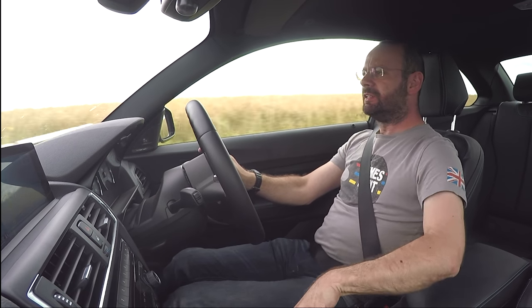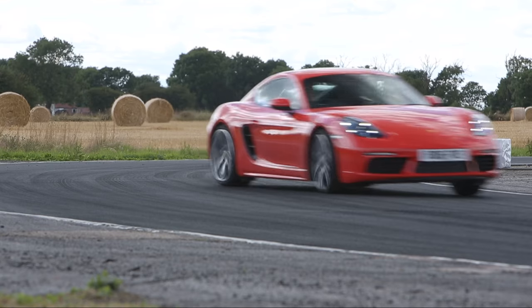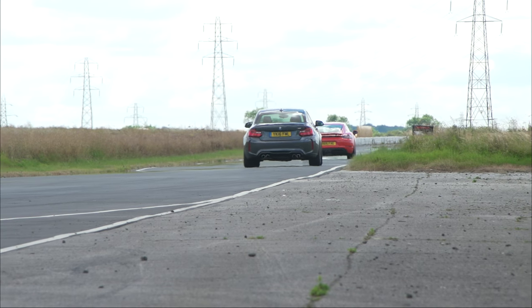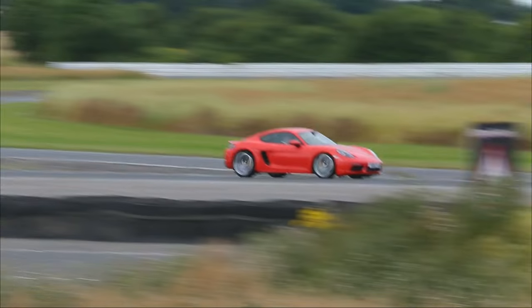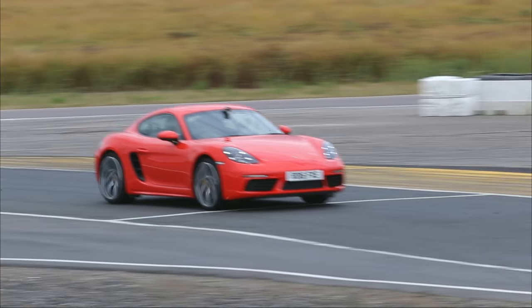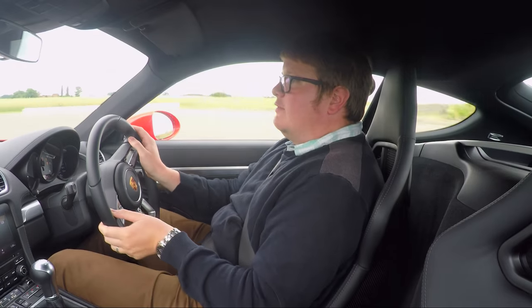Just threatens to go there. You can hear the revs rise, can't you? And the diff kicks in and it just straightens its line a bit on the throttle, but it's not mega, mega sideways. Not a lot of understeer, are they? As ever with these mid-engine Caymans, it's stable on the throttle initially. So you do have to unsettle it a little bit to introduce that bit of playfulness that you want. But if you trail brake, I suspect you can have as much as you need.